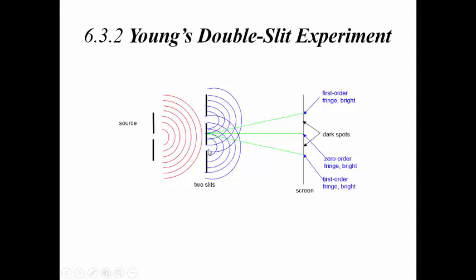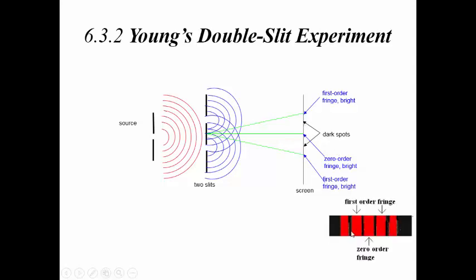Now if you have two slits, an amazing thing happens. If you look at the projection of the area right between the two slits, you're going to see a bright fringe there because you're getting constructive interference. If you come over here at this point, you're also getting constructive interference, and in between those two constructive interferences we get destructive interference, and we get a dark spot.